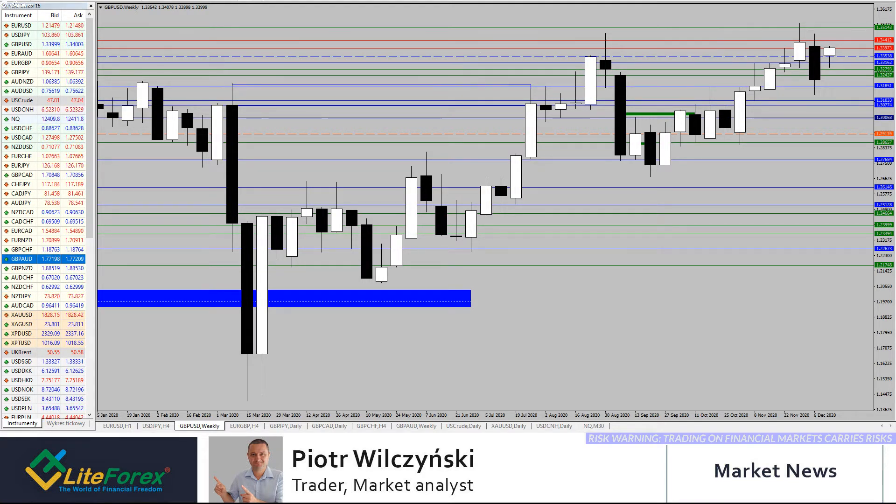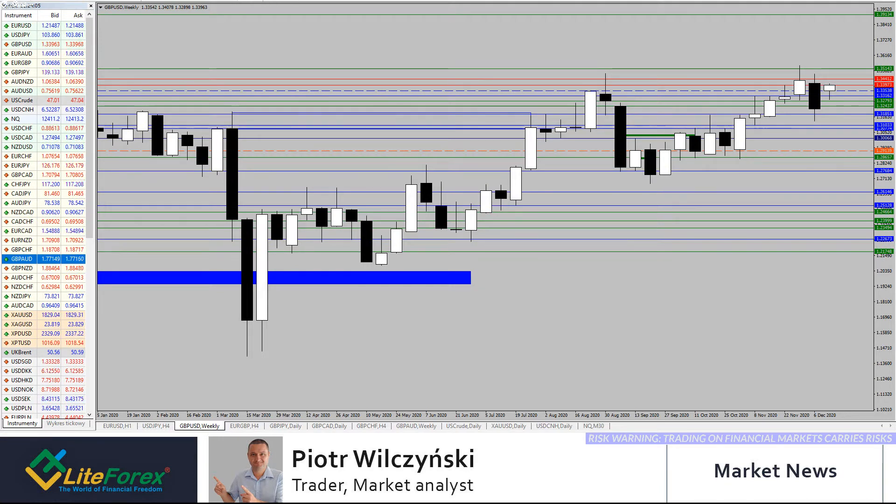Just a friendly reminder: tomorrow very early morning, ahead of the London open, we do have UK job market data. The market is looking for a much higher unemployment rate, going back to about 5.0–5.2% versus 4.8% previously. The average earnings index — market is also looking for a higher reading of 2.2 versus 1.3. If we get those numbers that might be a bit of a mixed picture, with earnings in favor of the pound. Anyway, on the weekly cable chart, let me compare distances.